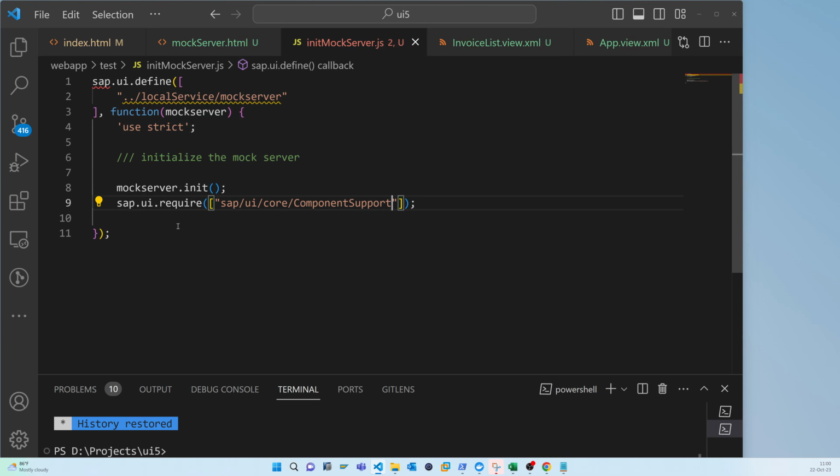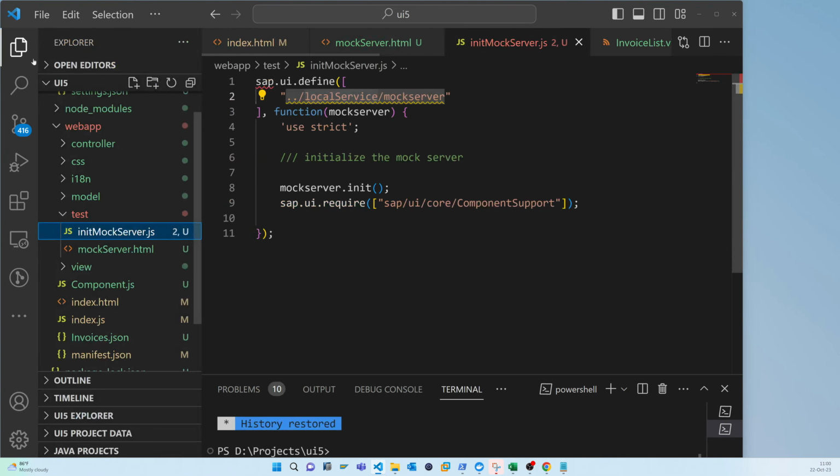Okay. So now the initialize, basically that is the main thing, how we'll initialize the mock server. So this is done. Now we have to create a local service.